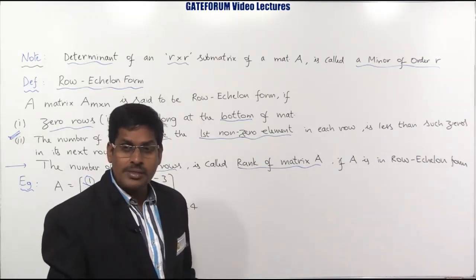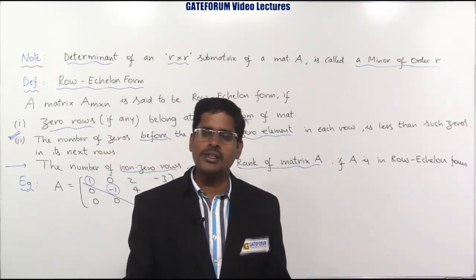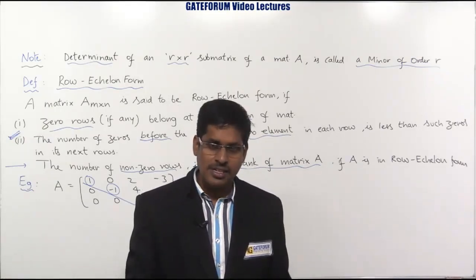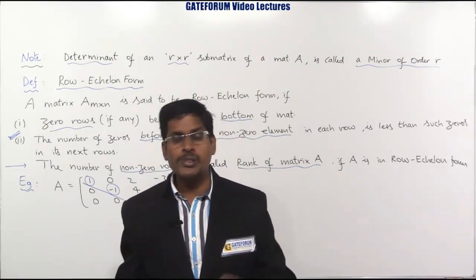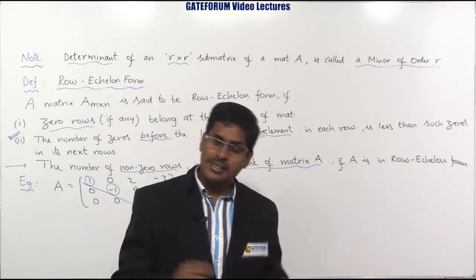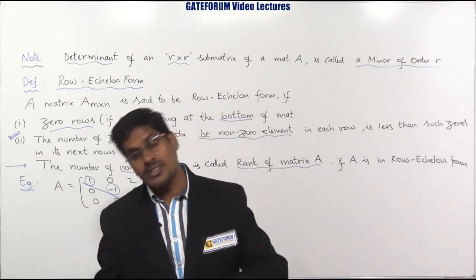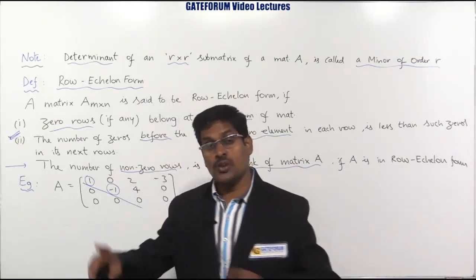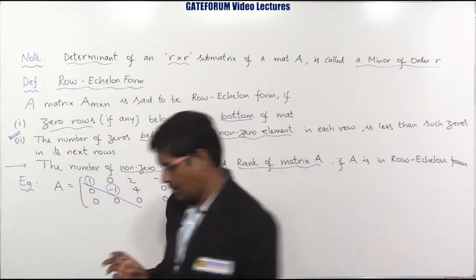What is the use of this? Finding the rank of a matrix. What is the use of the rank of a matrix? Solving the given equations. Not like 8th, 9th, 10th class, 12th standard: 2 equations, 2 variables, 3 equations, 3 variables. It is any number of equations with fewer variables, more variables, fewer equations. Any type of equations can be solved only by this rank method. That is the main advantage of rank.